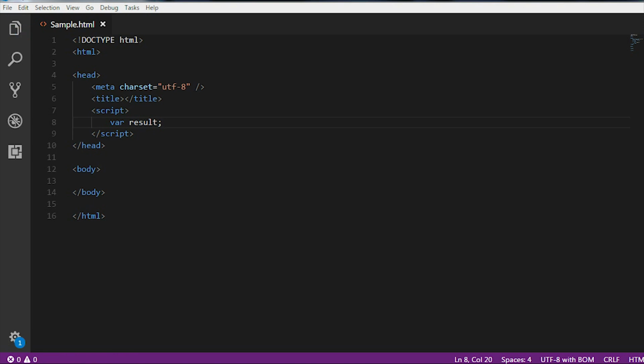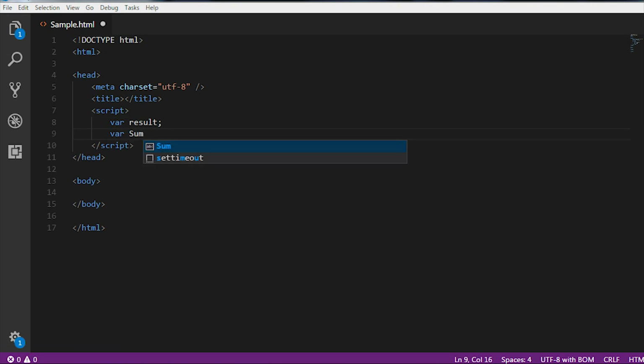Now let's say another is sum. But we cannot start with a number like 09. You can see here, I just gave 09, and it says variable declaration expected, which means we should not start with numbers.